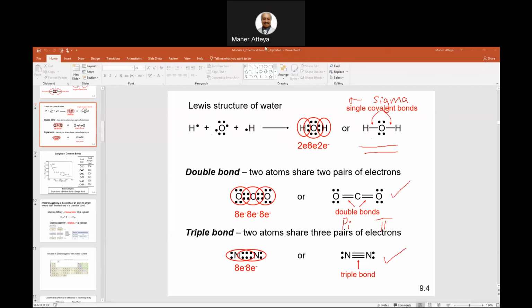But there are coordination bonds, which can be 4, 5, 6, 12. But it's not sharing. It's filling the vacancy of a loop inside the orbitals. That's totally different. So in covalent compounds we have single, double, and triple. We don't have a quadruple covalent bond. There is none.